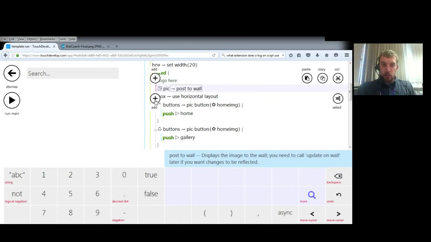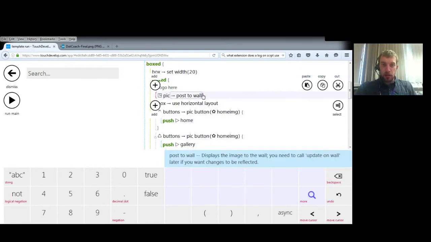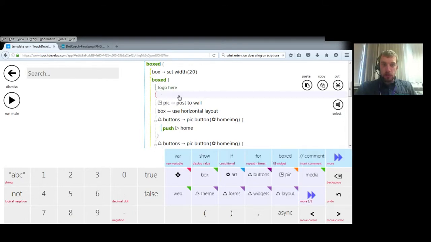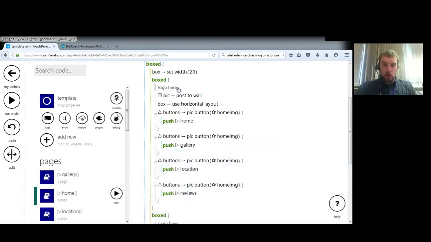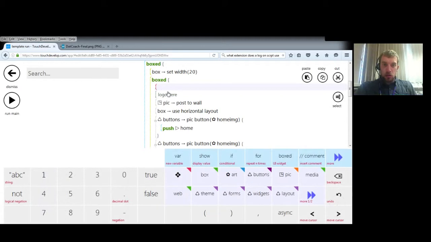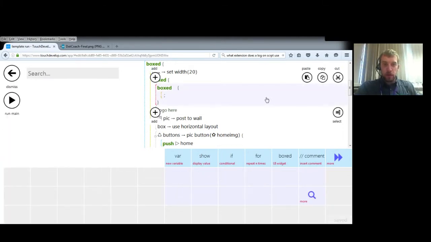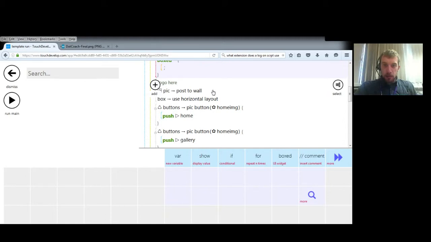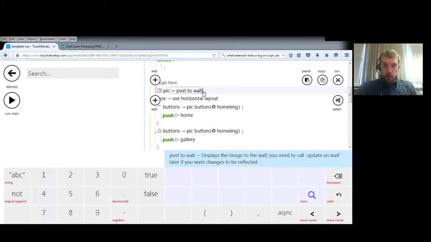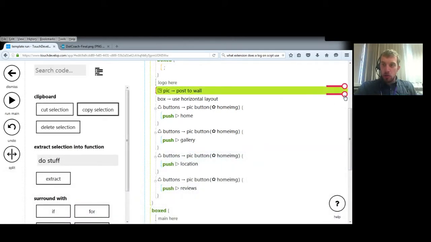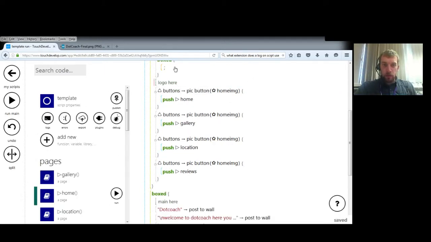all you'll need to do is create 2 extra boxed containers, just to hold, so effectively a container holding the navbar information. So I'll do a boxed, and the logo will go underneath in the first one.